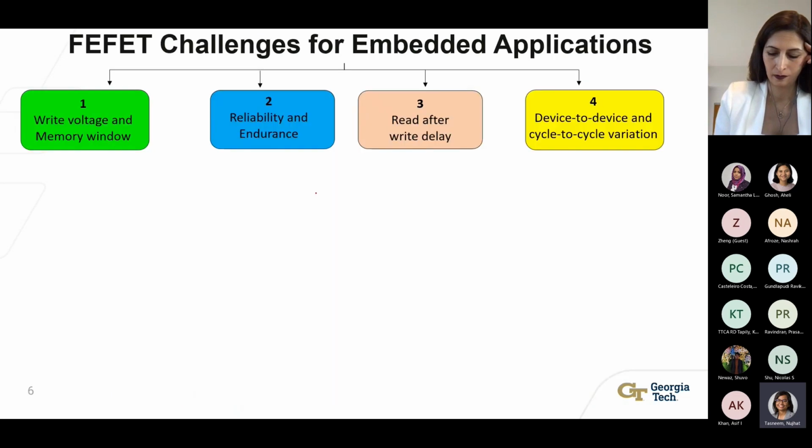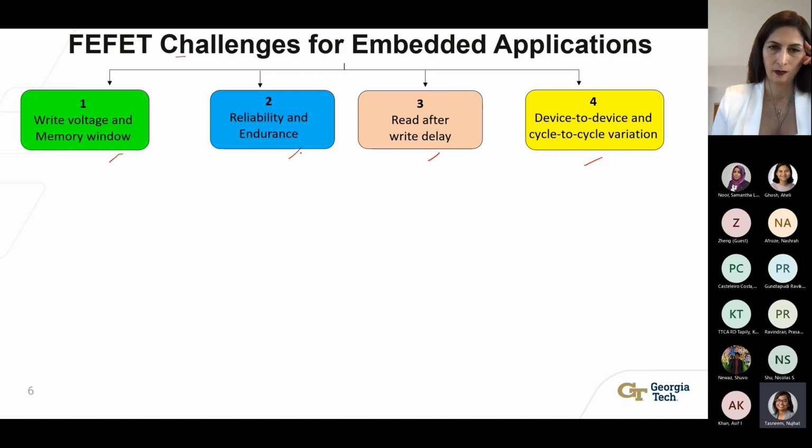However, along with the advantages come challenges as well. As we understand, there are 4 key challenges in integrating these FeFETs for embedded memory applications. The first one is the write voltage and memory window problem, which is that even with high enough write voltage, we often do not get a decent memory window out of these devices.